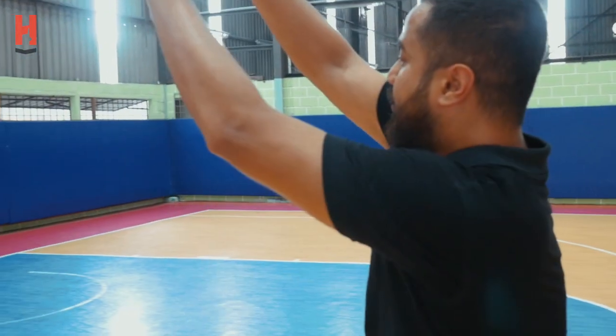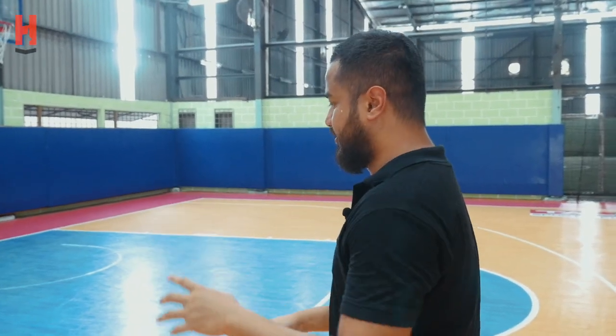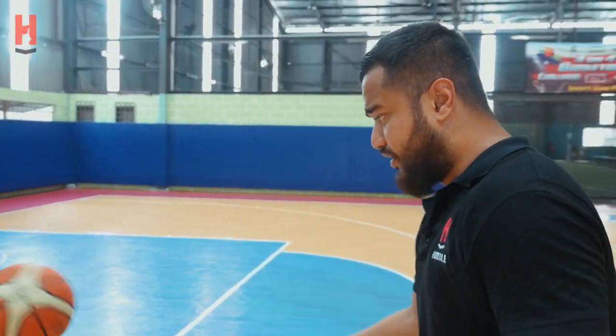B-Ball 101, red pass. A lot of young players have a problem passing the ball inside, to the big guy inside. We were normally taught to pass the ball this way, boom, or this way. Or maybe a one hand bounce pass, that way. But the thing about that is, it might be predictable to more advanced defenders.